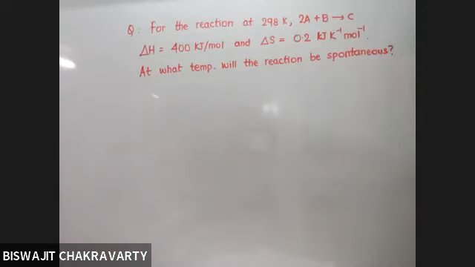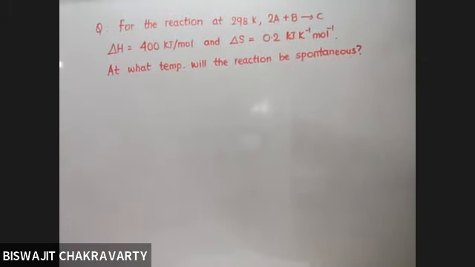Okay, so you need to calculate. So this is the type of question I was asking, I was talking about that such type of questions are asked under spontaneity. Now tell me, out of the two, delta H and delta S, who do you think is favorable and who do you think is unfavorable? Delta S is favorable. Why? Because it is positive. Yes, very good. So both are positive, but delta S positive is favorable, delta H positive is not favorable.